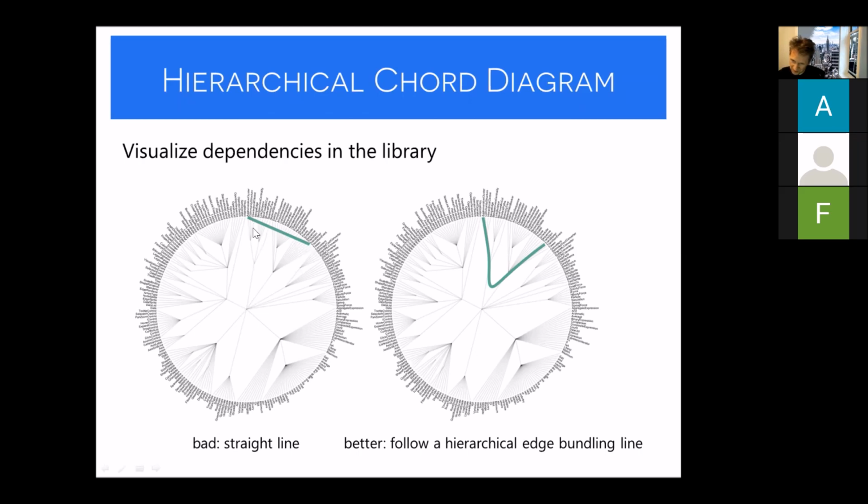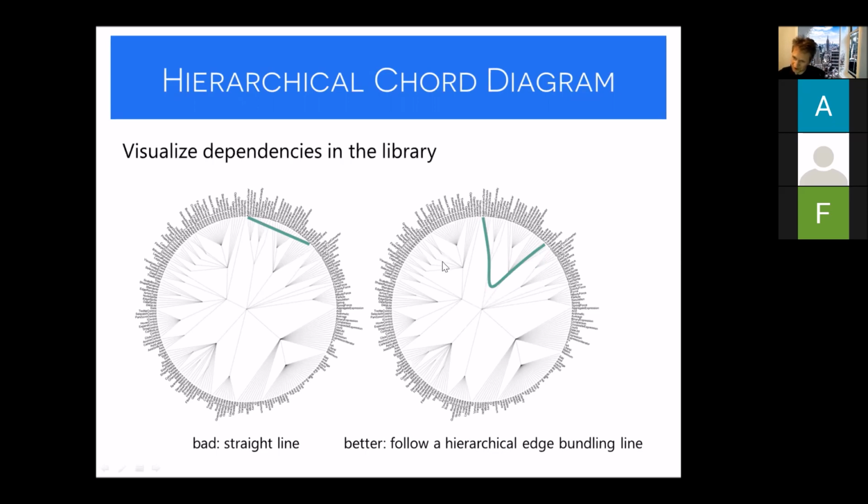This routine and this routine are in very different groups, so you just cross over, but you have to really look here and then look here. Or you can actually follow this all the way to the root node. In this hierarchy, you have to go all the way to the root node and come back down. So you can use this sort of representation here, which is actually a bundling line. Basically, it's created by bundling this together and going here.